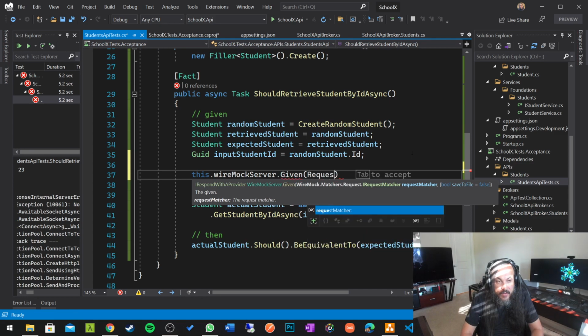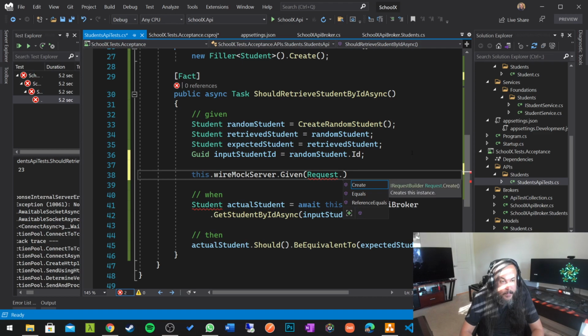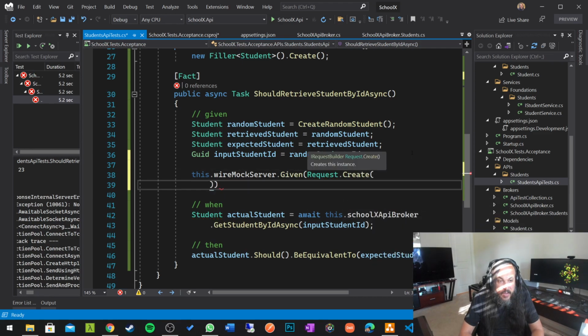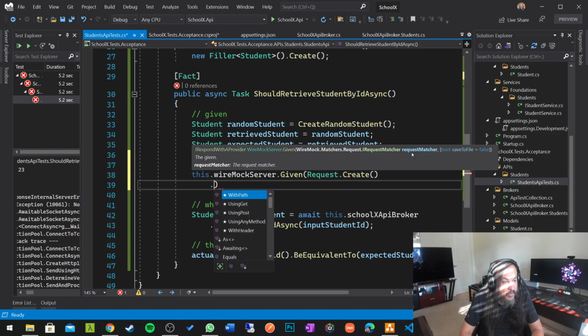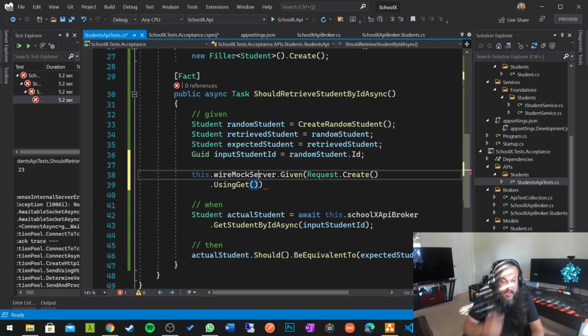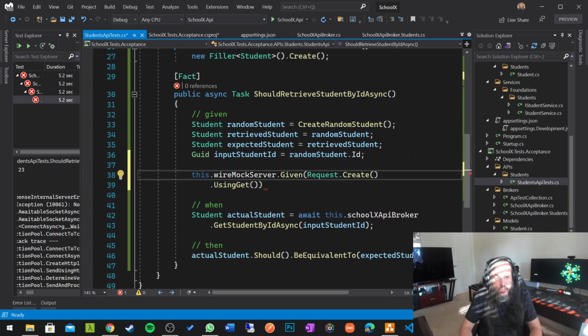And the given, you can mock a request that would come. See, create request, right? And under that create request, I need to indicate a couple of things. What kind of request is coming, and it's coming to do what, right? Under that create here, I can say dot using get. So the request that's coming is a get request. Good. So it's just a get request. I don't have anything else in there.